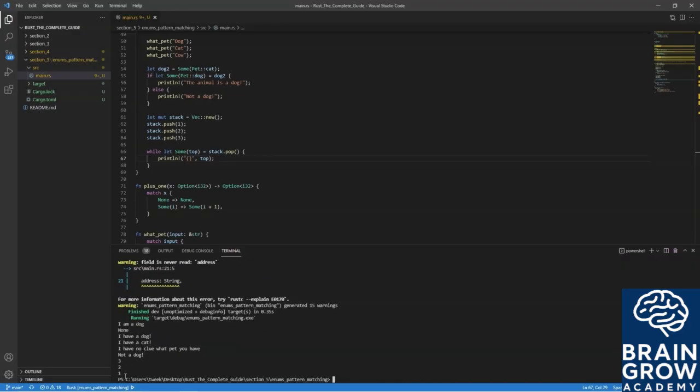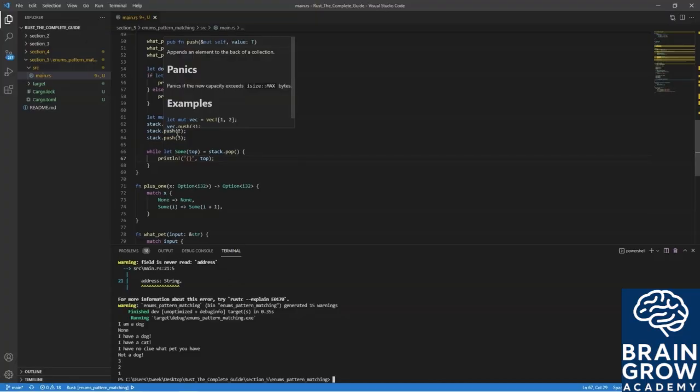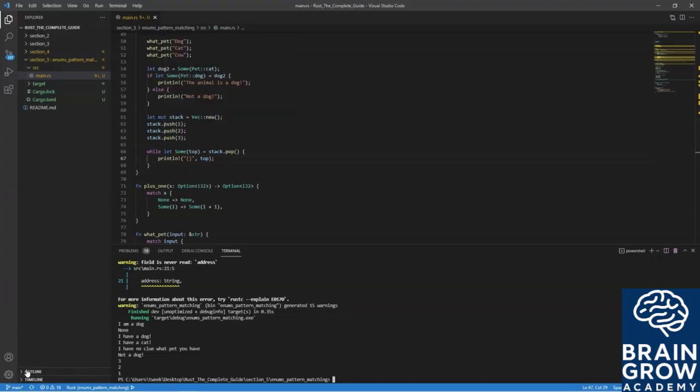We get 3, 2, 1, and that is because stacks are last in, first out. So I just wanted to show you these quick examples of other ways that we can use if let or while let in order to match on single statements and then execute some code based on those match statements.